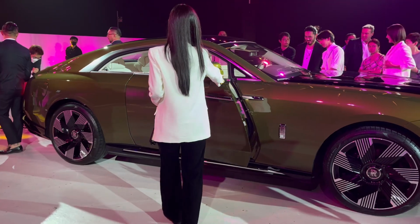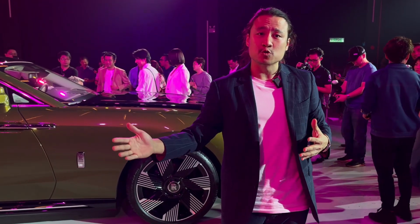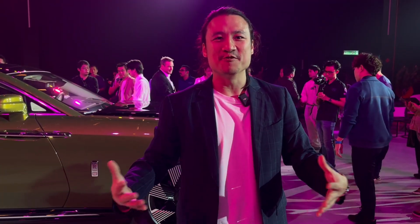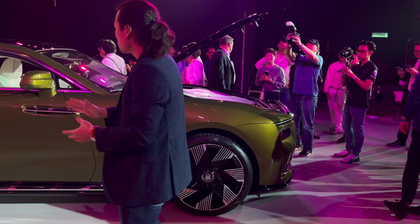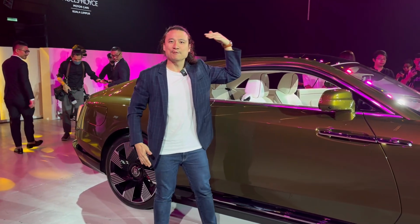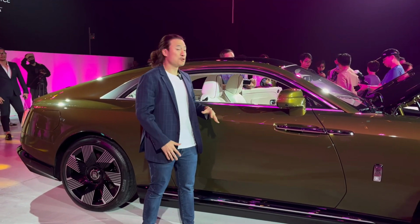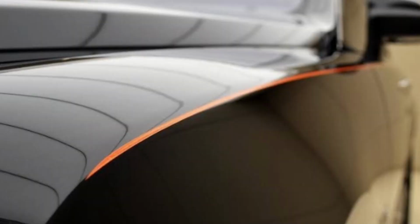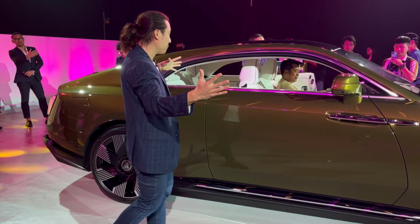Okay. And it's really elegant because when you open up a suicide door, you step up with your chest up, so you look really like, wow, like you are received. But I just wanted to see how large this car is. It's so tall. Look, I'm 173 cm, and it's almost up to my neck actually. It's massive. But again, that goes to the design of Rolls-Royce, where it's really smooth. So from far, it looks really small, but actually, when you come close, it's massive, right?